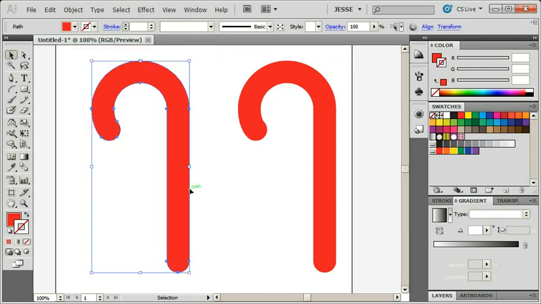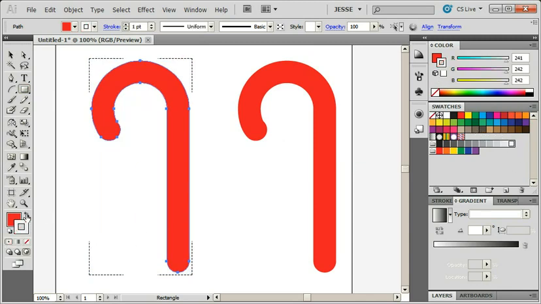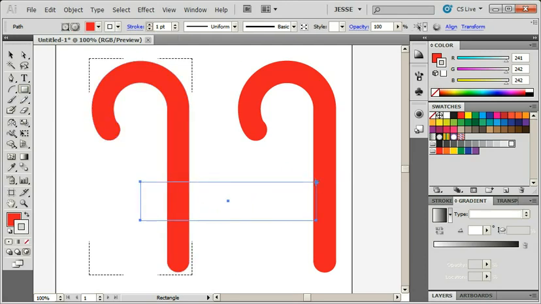So we're going to now use the draw inside feature right here. So click that. It's kind of hard to see. It's the bottom right little circle pie thing, and you'll see these dotted lines around the edges. And what we're going to do is draw some lines or some squares. So select your square tool, and let's just make a square, a real long one.